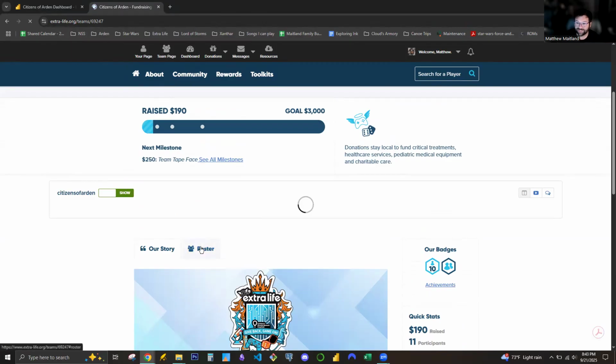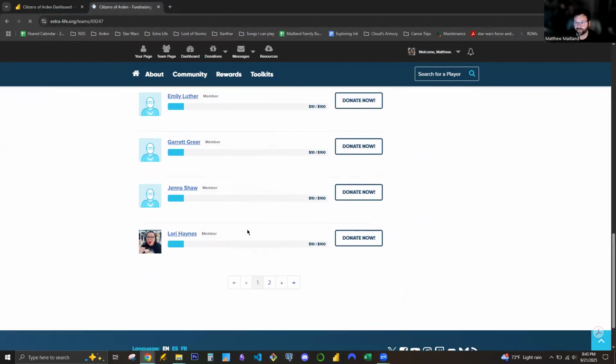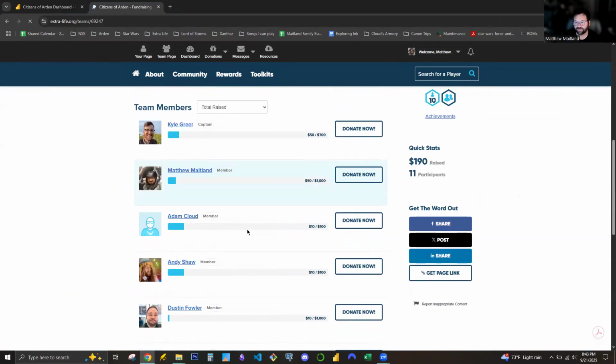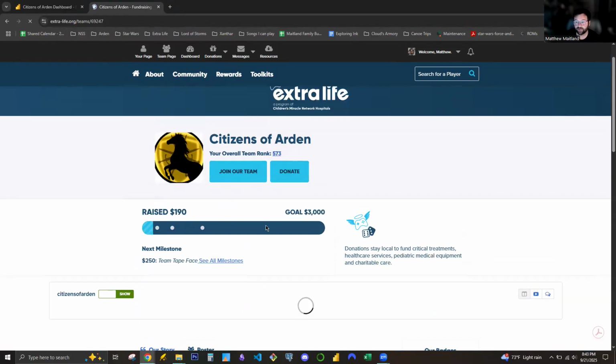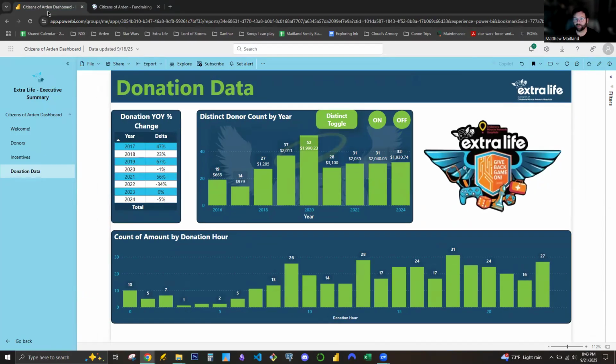One thing that's very exciting, we have expanded our roster this year, so we have a lot of new folks who have signed up. We've already raised $190 and we haven't even gotten to game day, which we are very proud of, and we can't be more grateful to the people who have signed up to try to help raise a little extra money for the kids.